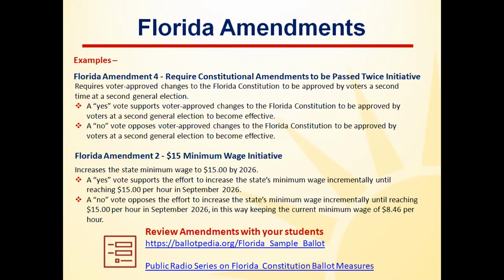There are six on this ballot, and I think this is really the area where people get the most confused, because the language, unfortunately, on these things is not always very clear and understandable. So that's a challenge. There's six amendments this time. And there was a constitutional convention that only convenes every, I think it's like 20 years or something like that. So there are a few that are rather interesting. These are kind of smaller issues.